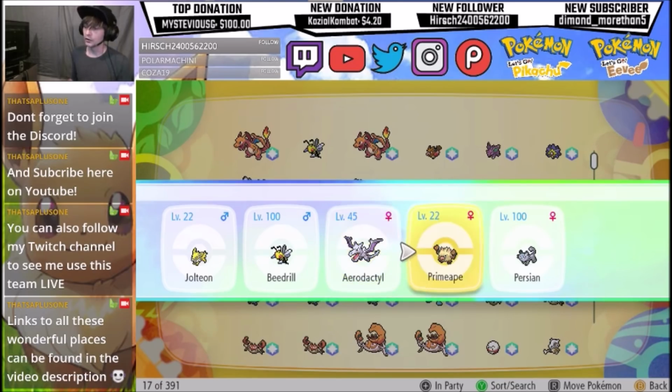If they're switching, you're winning. Like, you're setting up Nasty Plots, you're just going to sweep them out. So, Persian's really, really good. I think this team's amazing. Like, let's talk about some weaknesses we have now.